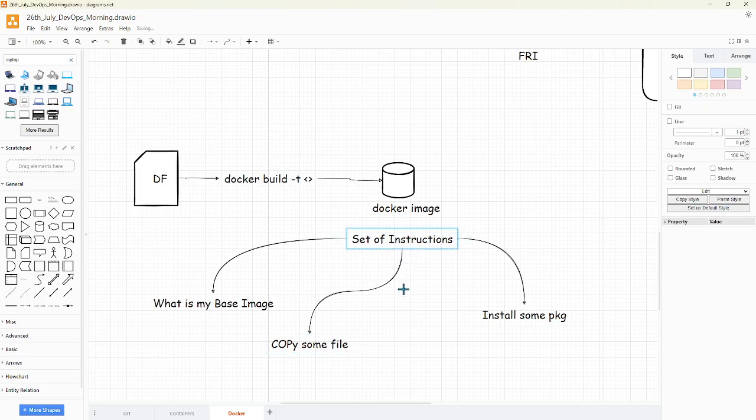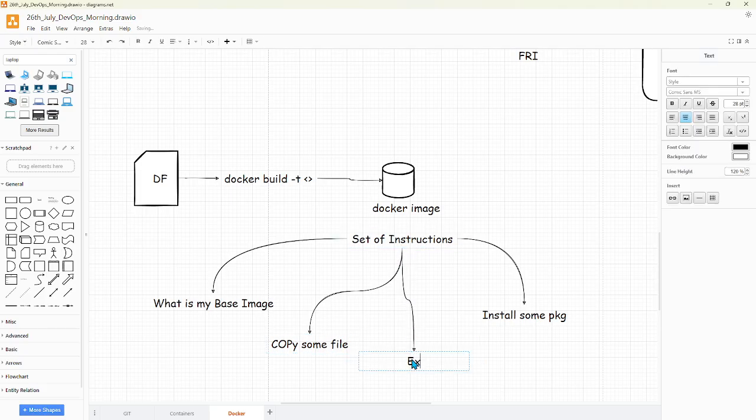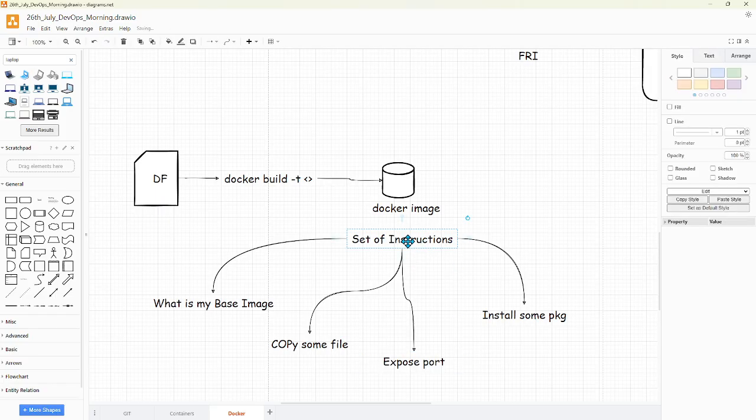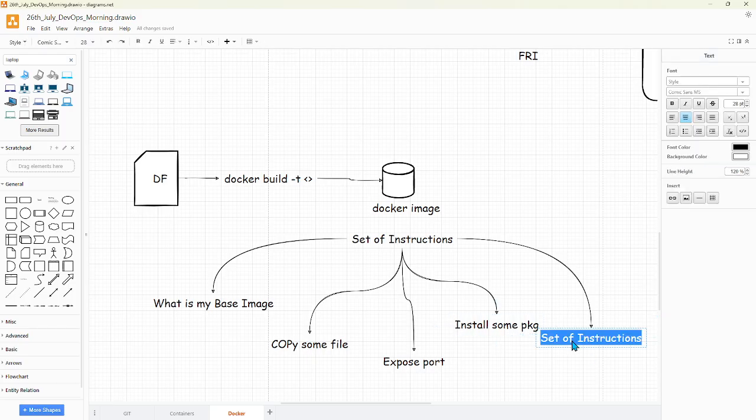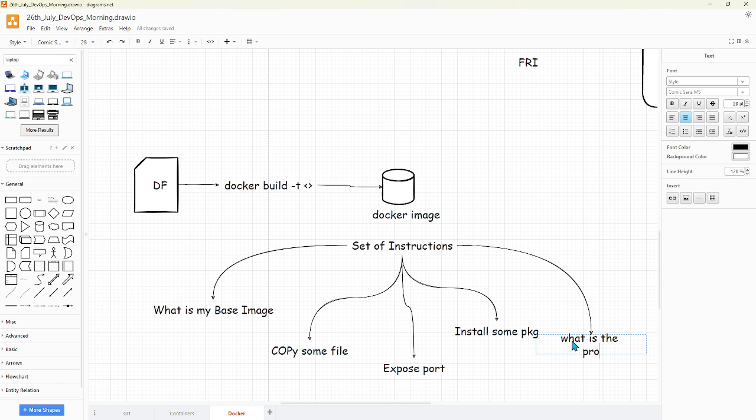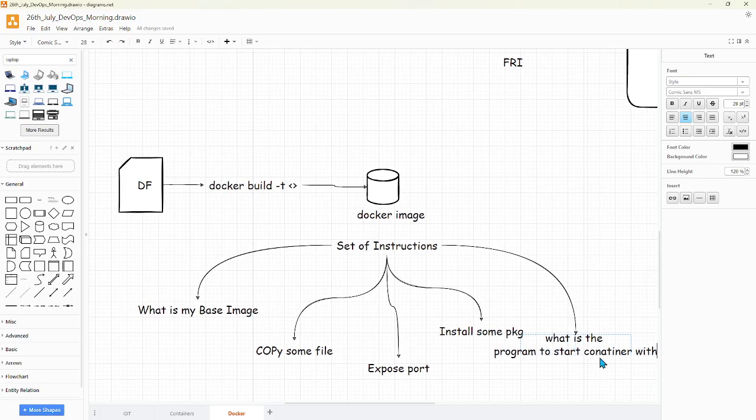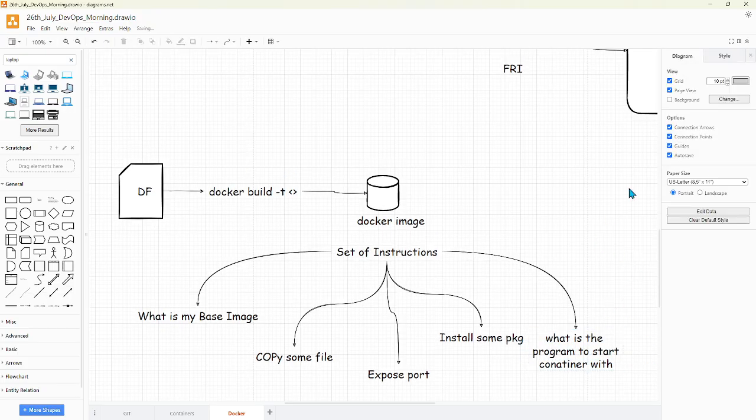These are the instructions. Expose a port, and also we mention what command to start a container, or what is the code or program to start the container with. In a nutshell, these are the things in the set of instructions.